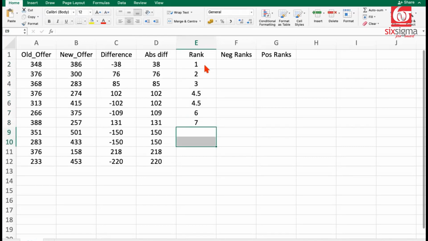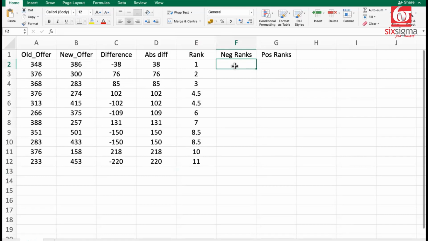Once again, we have a tie. At what places? 8th and 9th place. So the average of 8 plus 9 would again be 8.5. We have to give the same rank at both the places. Once again, how many values have we ranked so far? We've already ranked 9 values. So this would be 10 and this would be 11. Notice that we originally started with 12 observations. This is after deleting the row which had a zero difference. We are left with 11 paired differences.